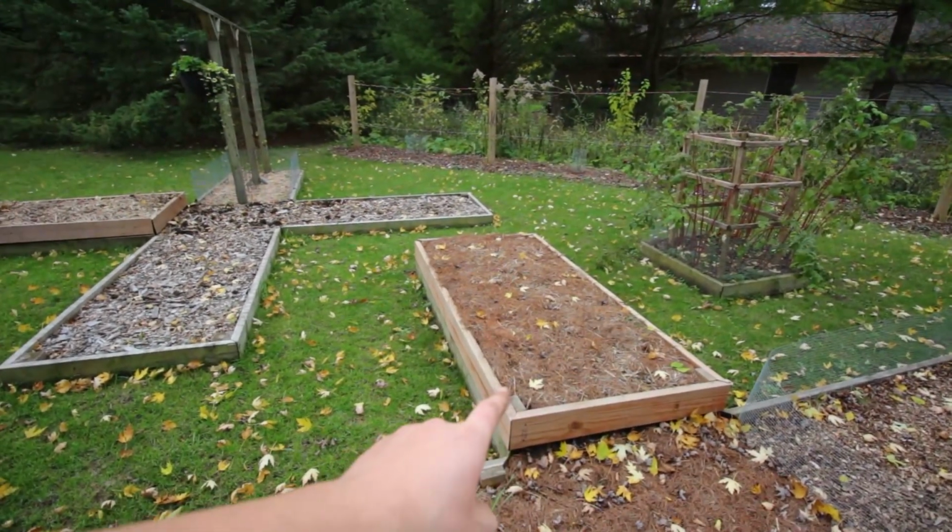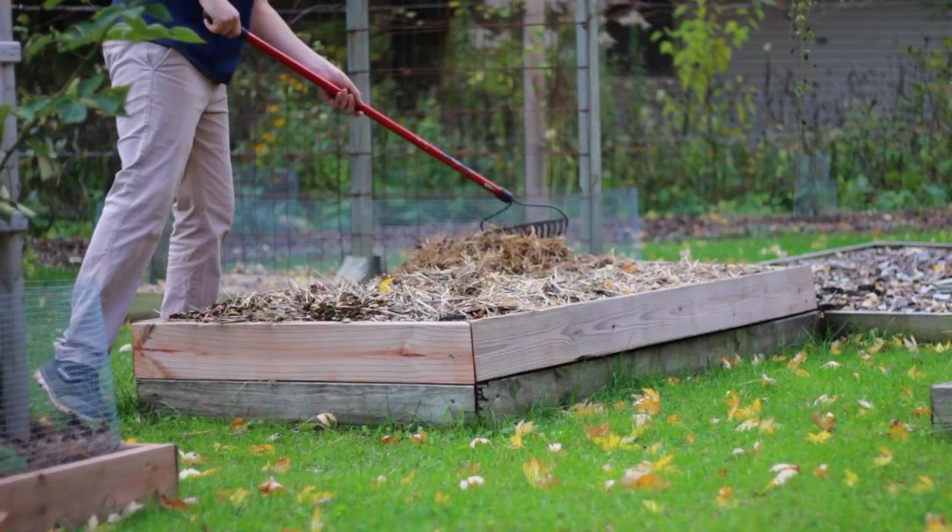I did add another level to the potato beds earlier this year, and I'm not really happy with it, so I'm going to take them off. But before I can do that, I have to remove the mulch again.